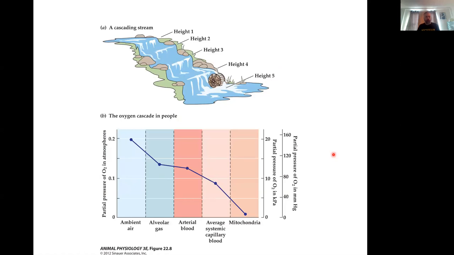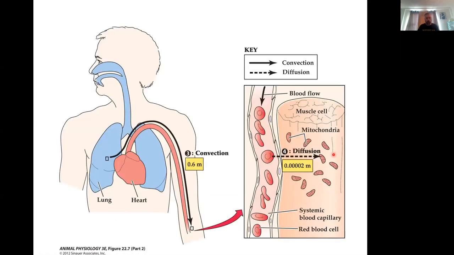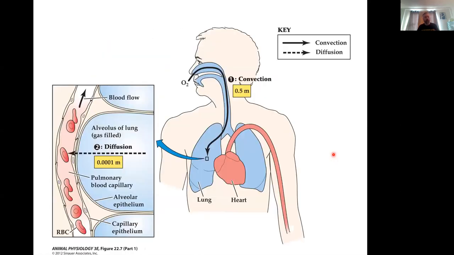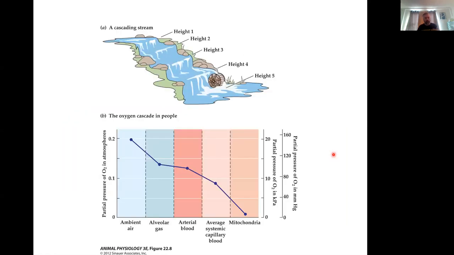Now, transport of oxygen in particular follows what we call the oxygen cascade, okay? And the reason we have this oxygen cascade is that through all of the steps in our respiratory pathway, convection, diffusion, ventilation, diffusion, circulation, diffusion, we lose a little bit of oxygen, right? Because all these diffusive processes rely on equilibrating pressures. And as we get rid of gases, pressure lowers, and so we can only meet that particular pressure.